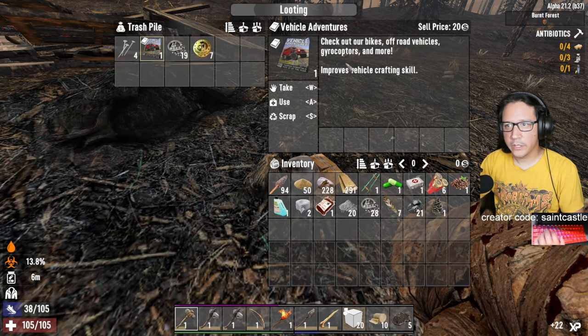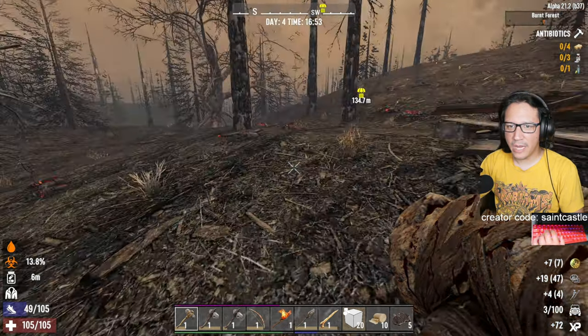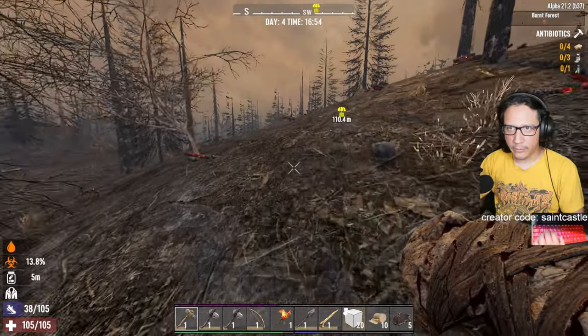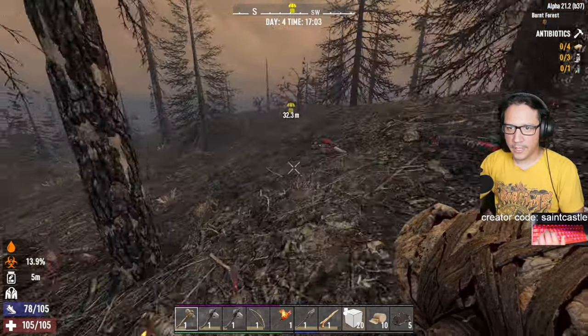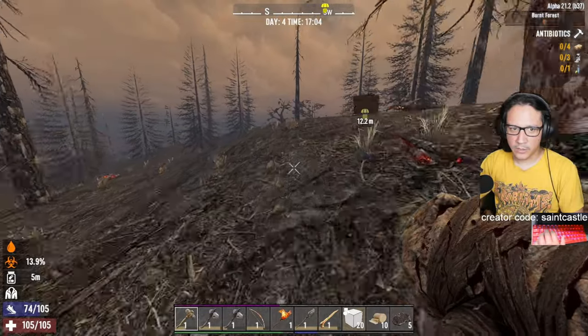Oh, what is this vehicle? Come on, man. There's no way I'm close to getting a vehicle, dude. Or am I? I don't know. Drop here. Yes. Give me this. Give me this. I swear, if there's a dog here, I'm gonna be pissed.